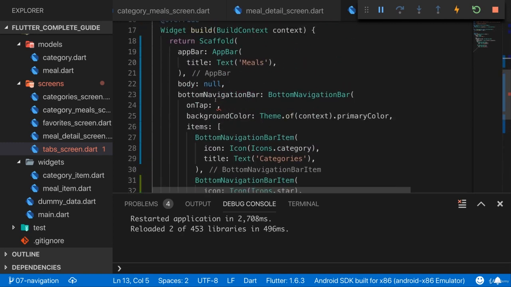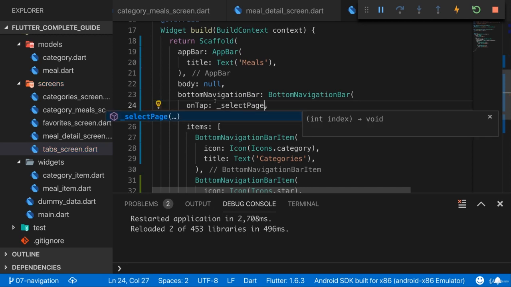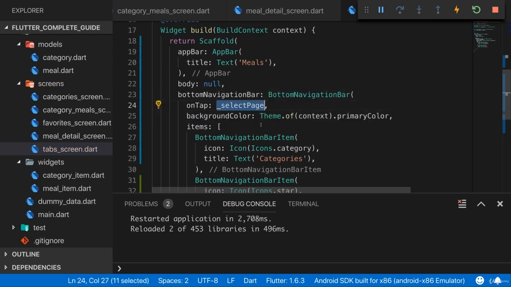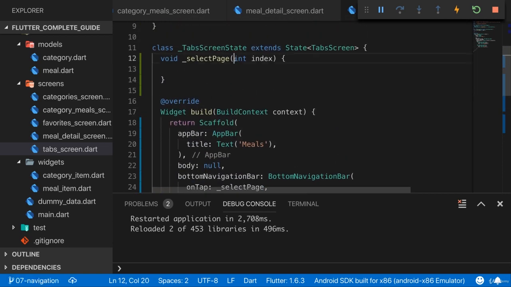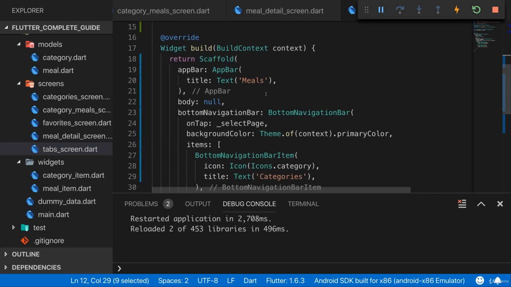So we now bind _selectPage to onTap, and that tells Flutter that selectPage should be executed when a tab is selected. And as I just said, Flutter will then automatically give you the index of the selected tab so that you know if it was the first or the second or the third or whatever tab you have.